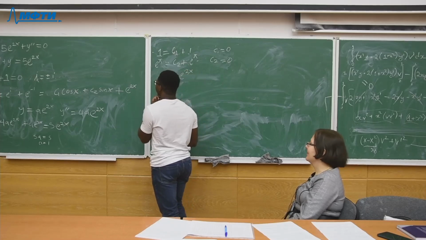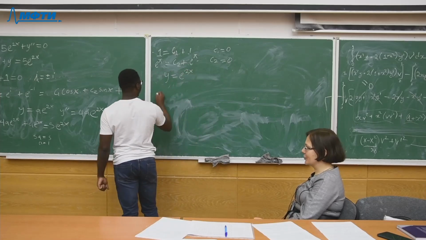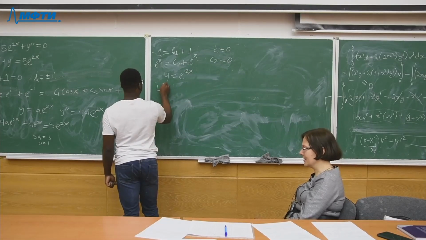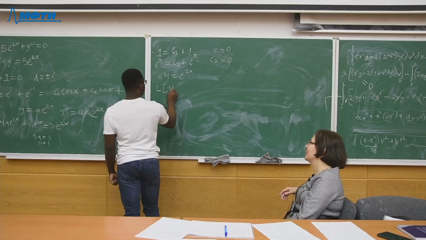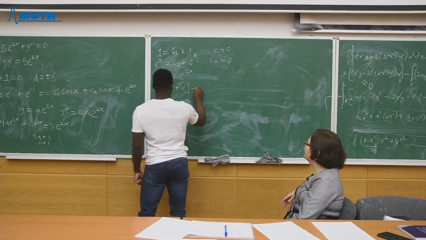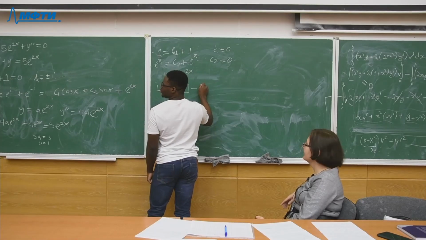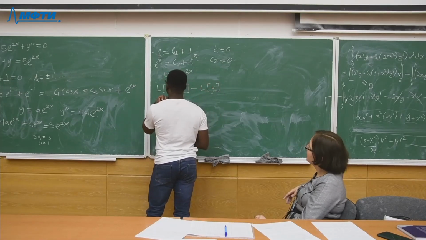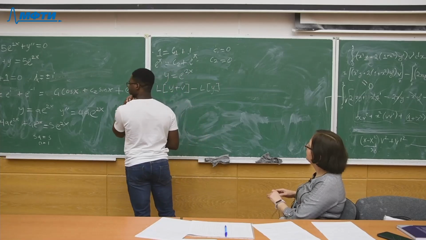Right. So this is our function, our minimizer, and now we should check that it is. So this is a critical point, and we must check that this is a minimizer.